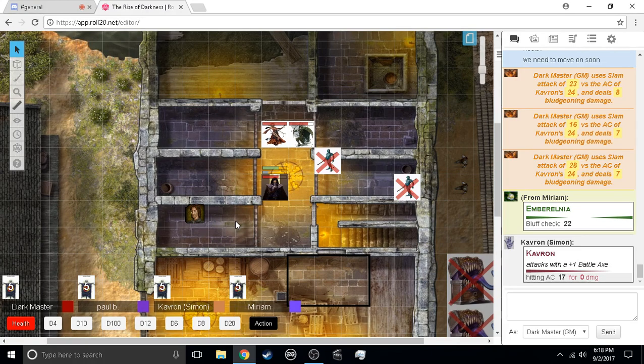Okay. I'm gonna look and see if I have the Track feat, which I think I do. I do. I'm going to try to see if there's a trail I can follow. There is none. Oh, okay. It would be a day or two old, maybe. Okay. Yeah. Let's go deal with this guy.